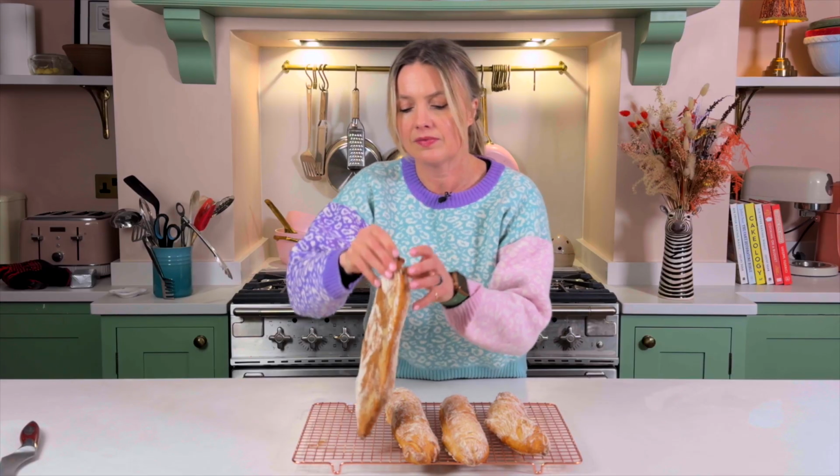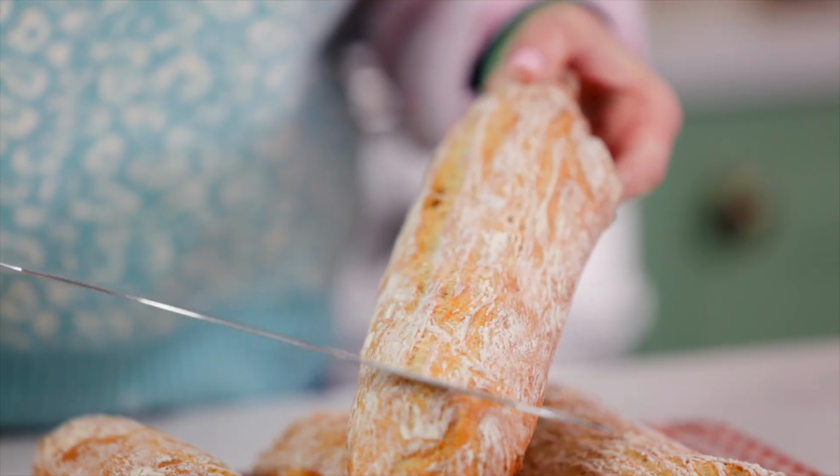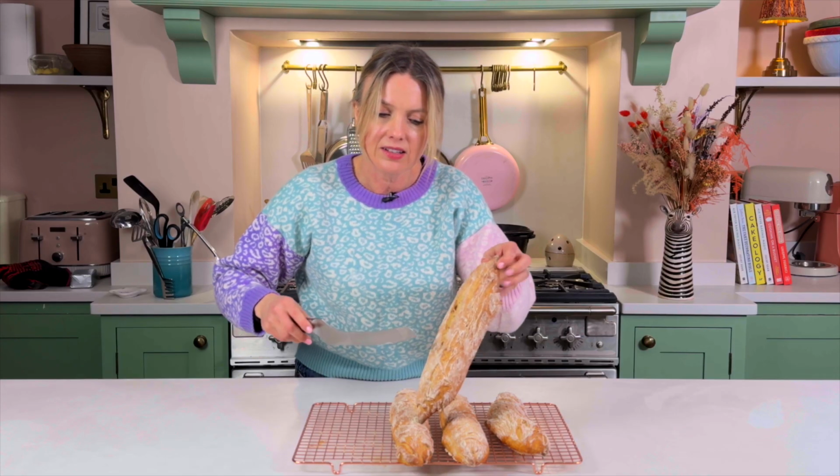So is it cooked? Yes, it sounds hollow. Is it crusty? Yes, it is.